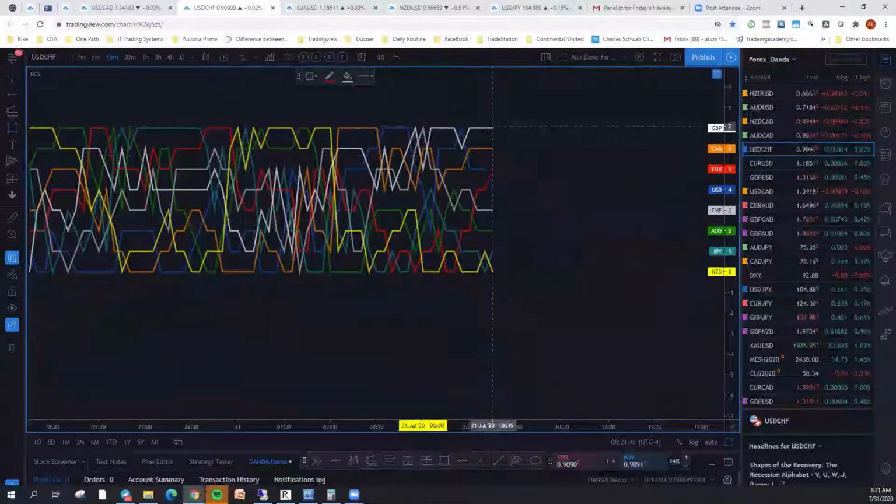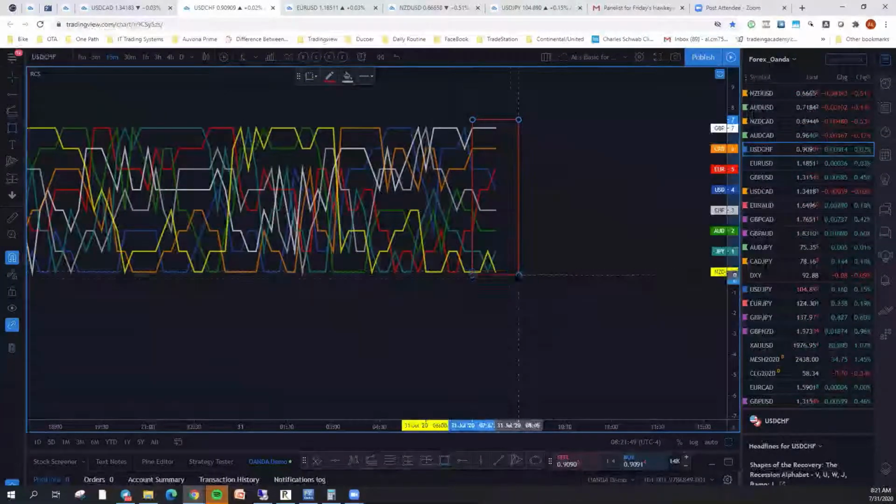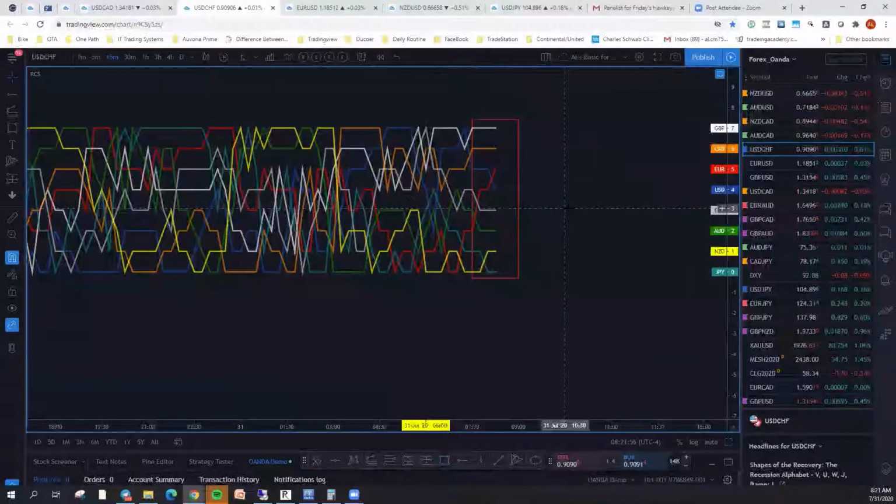And at times you will see this tool show, Andrew says it looks like an art display gallery. Yeah. I remember the first time I saw this and I thought, what in the heck is this? Looking at the yen, it looks like it's been weak most of the morning. You had a period early this morning that it was high, but from that point on, it's been down. And you can look at these lines and once you get analyzing them, you can kind of get the picture of, is it really strong?